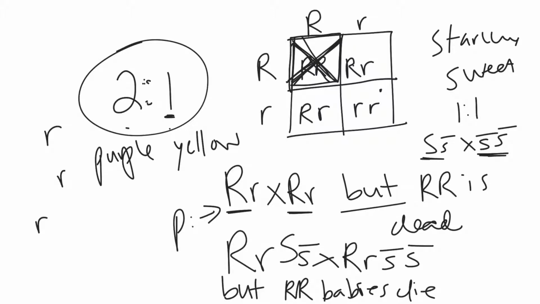I don't have to say it quite like that, but RR phenotype doesn't develop, and so that's why you get the funny 1 to 2 ratio, the kind of unexpected. So basically you just do the R's by themselves, the S's by themselves, and then put the 2 parts together. Yeah. So hopefully it's not as bad as you thought it was.